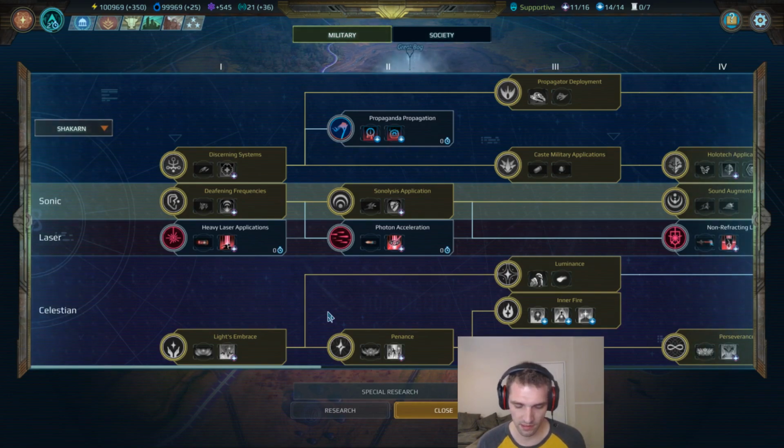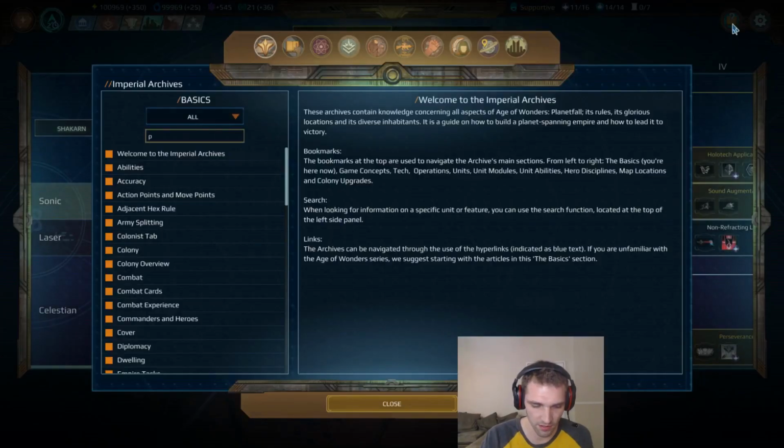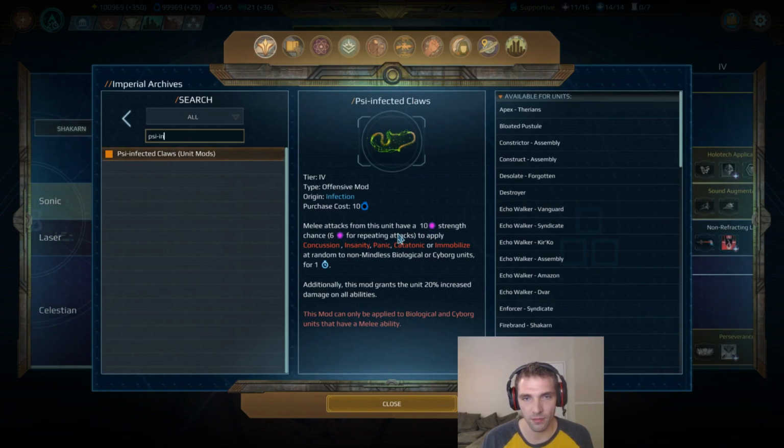And the last one is Synumbra Kirko. The Kirko initiates have a very strong melee attack. I believe the others are ranged, so you want to try and use them in melee, and maybe put them next to a melee commander as much as possible. Kirko have some nice survivability mods and skills, so that will really round out the Synumbra's offensive abilities. There's also Psi-Infected Claws, which I talked about earlier. They just make sense if you're going to go for Synumbra, if you can get them, and you can apply a lot of debuffs.